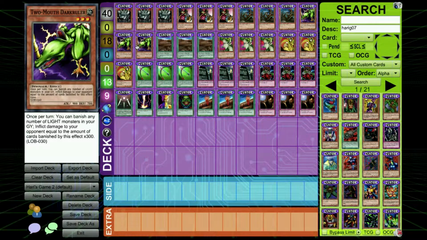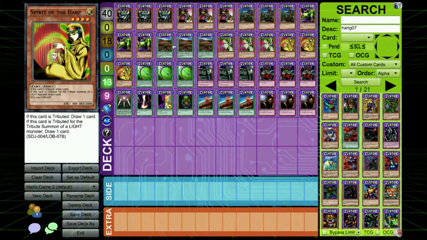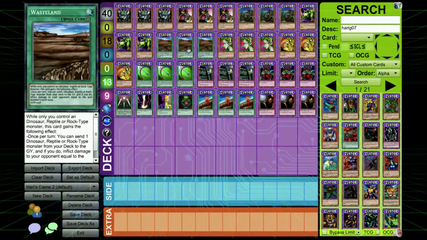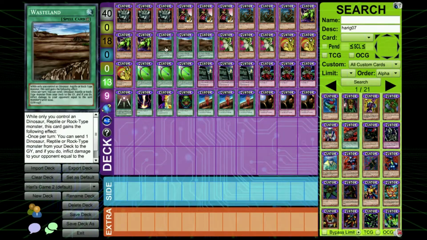It has the slight potential to finish the game, but then obviously it combos with banishing the Megami, banishing the Spirit of the Harp in order to get the burn, and the Wasteland in terms of getting the free draw. So even if you open with the Wasteland turn 1, you can go normal Wasteland, activate Wasteland, normal Two-Mouthed Dark Ruler just to get the burn, if you really want to.